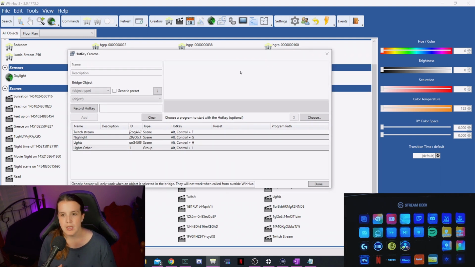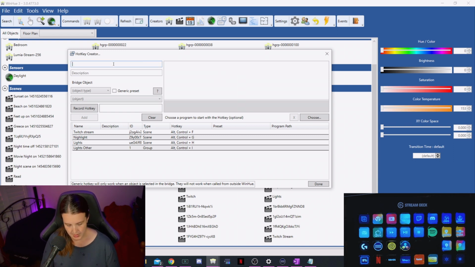and it's going to look a little bit like this. I've already got a few set up already, but I want to set up another one because I have another lighting setup for my Twitch streams that I want to put in here. And I also want to have a button to turn off my lights because I don't have one of those yet. Okay, so we're going to start with the Twitch setup.